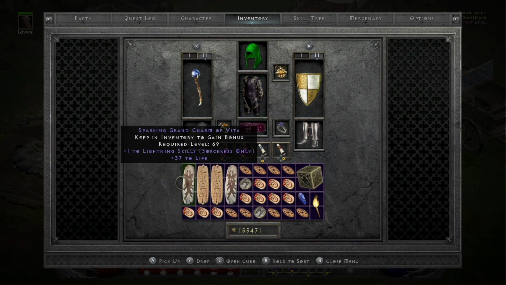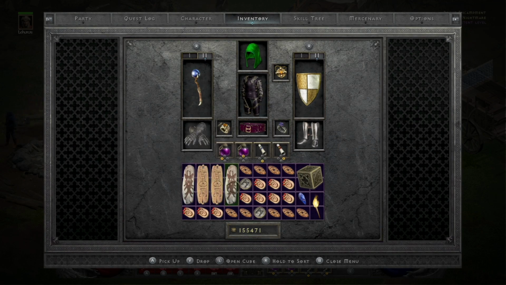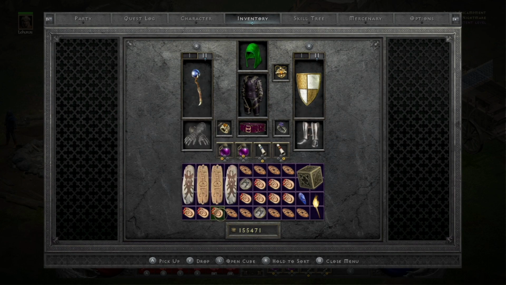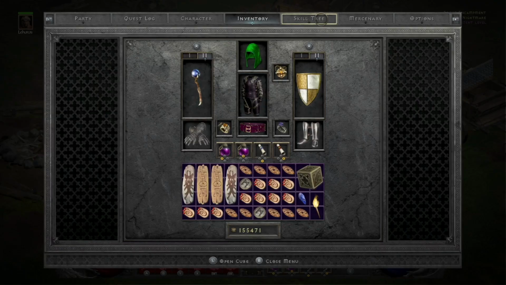And then for skill charms, I have a few lightning skillers with life, a 40 MF Gheed's. I have some life and resist charms over here, and then a bunch of 7 MF charms across here. So a lot of 7 MF charms to round it out. My mercenary.